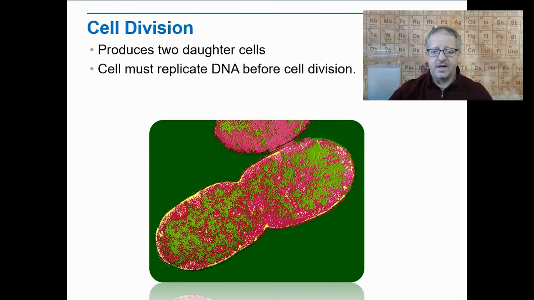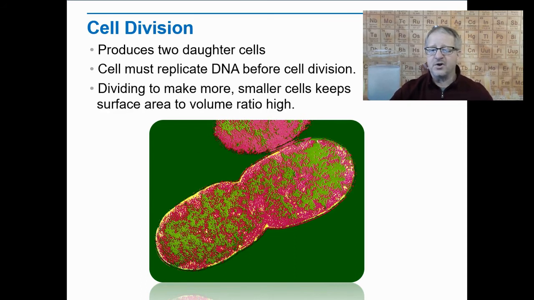Now, sometimes students will get the idea that cells get smaller and smaller and smaller with each successive cell division. But actually, the cells do go through a period of growth after they've divided. So remember that cell division helps the cell avoid the problems of growing too large, but it's still going to grow larger.